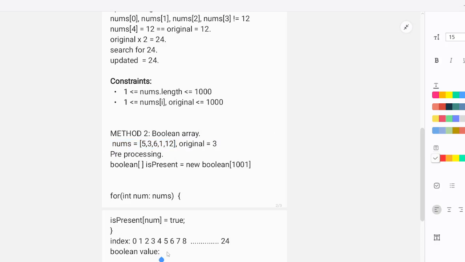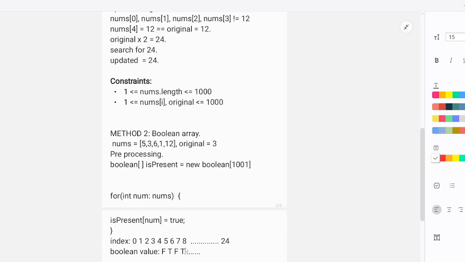So when a value is not present in the original array, you mark it as false. Now I have 1 in the original array, mark it as true. I don't have 2 in the original array, so mark it as false. I have 3 in the original array, mark it as true. And it continues.